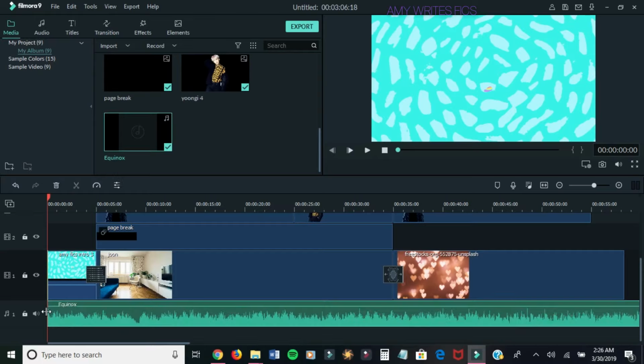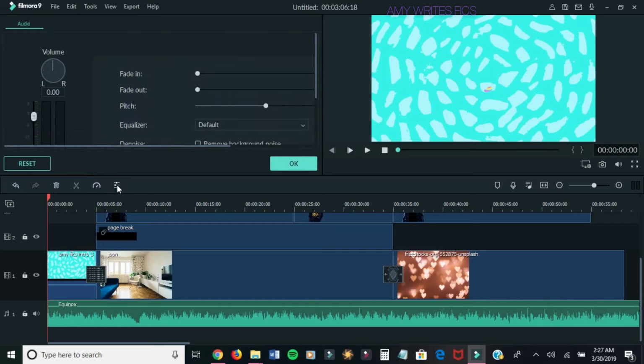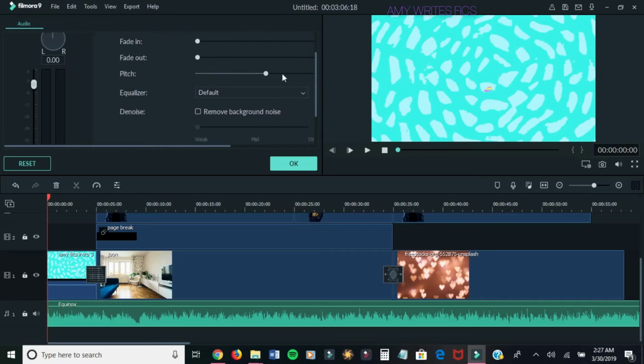So now that we have this on here, I'm not gonna hit play because it's gonna blow my eardrums out. If you're doing the playback and you determine that the audio is too loud, then you can make sure you're still selected on the audio. Two, you can go up here, hit that little button. You can do a fade in where the music starts off slow. You can do a fade out.